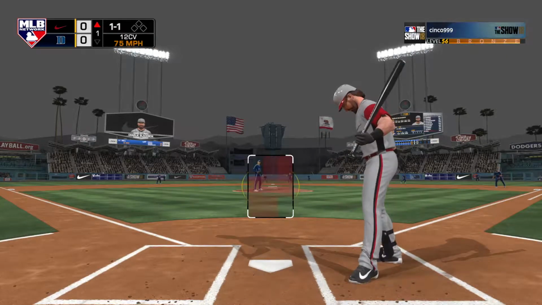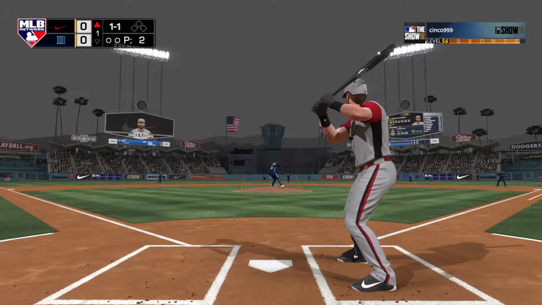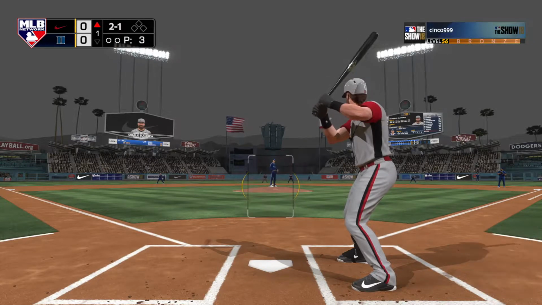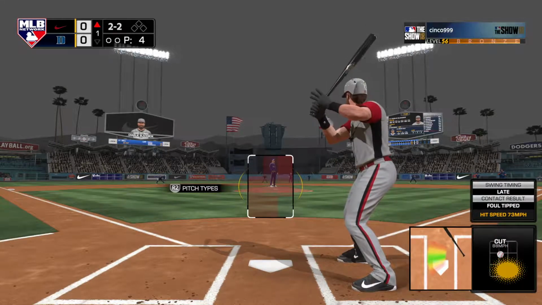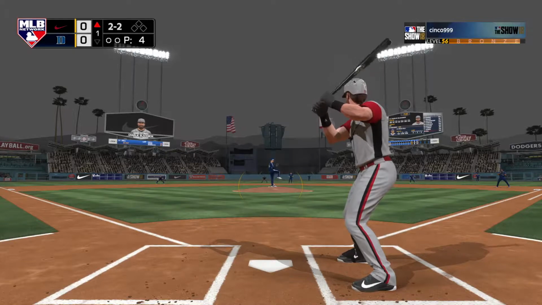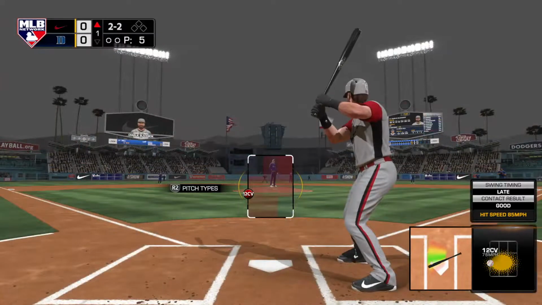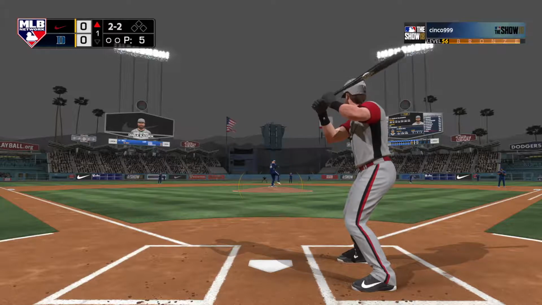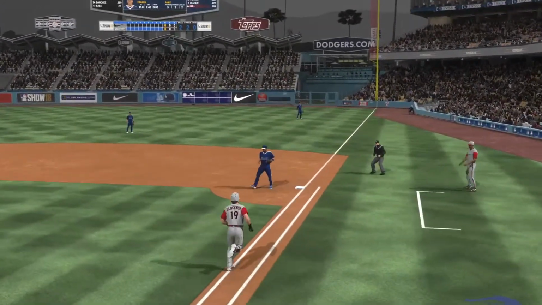And a pitch in the dirt as he lays off. It's 1-1. And this is low, ball 2. 2-1. The 2-2. Down the first baseline. The tag, and he is out.